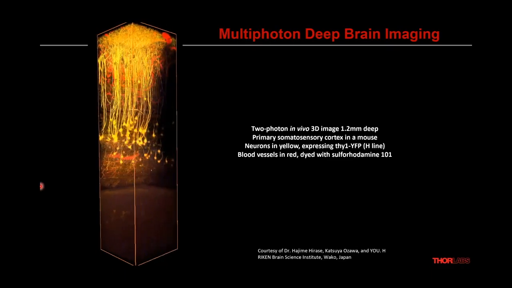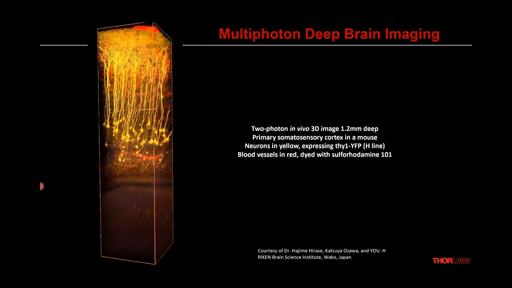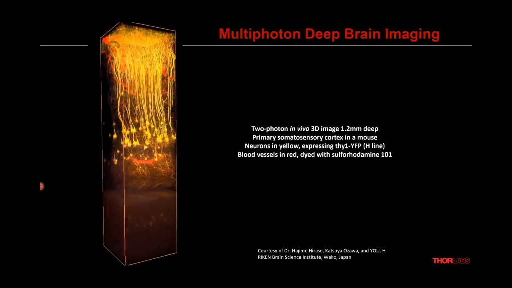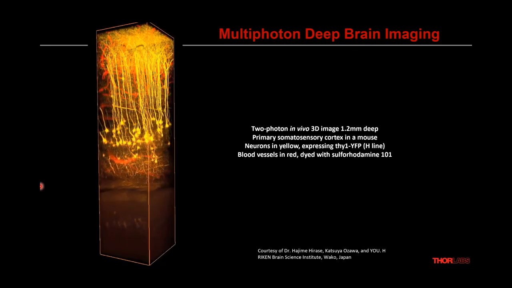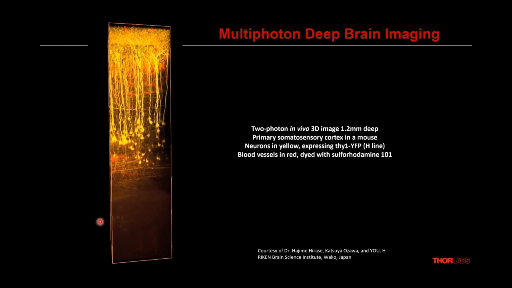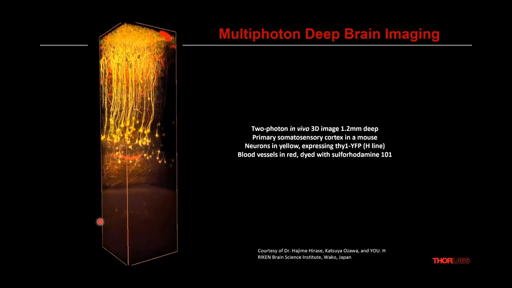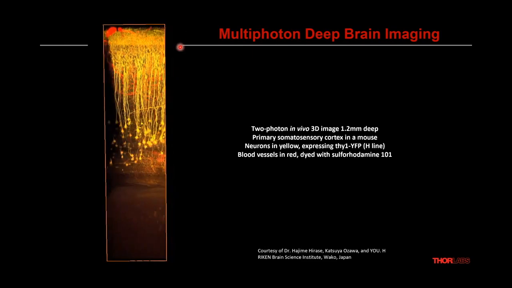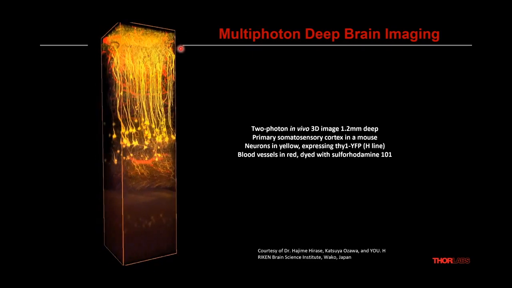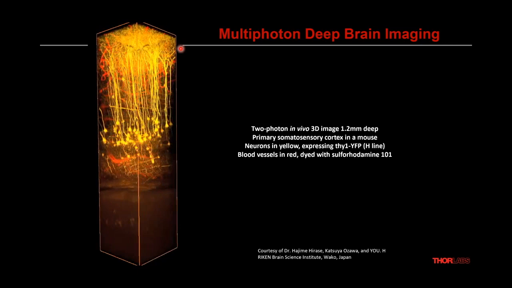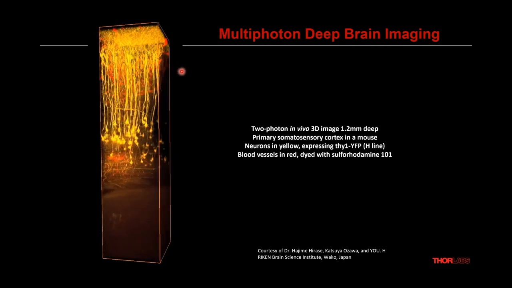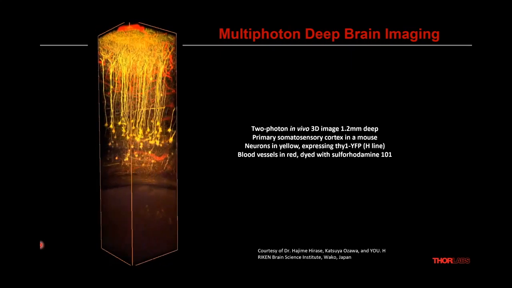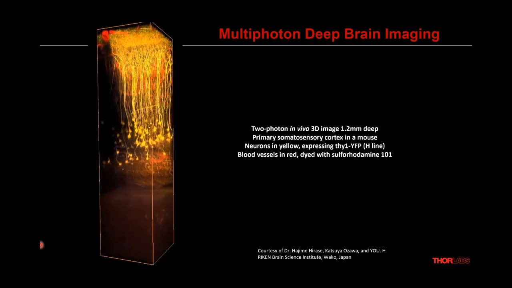So as I mentioned before, multiphoton imaging allows you to image very deep into tissues. So this is an example imaging 1.2 millimeters deep into brain. And this is significantly deeper than what you could achieve through wide field or confocal, where at most you'd be able to make detail out about 100 microns down into the brain, and maybe at most with confocal 300 microns. So by using multiphoton imaging, you can image several times deeper.